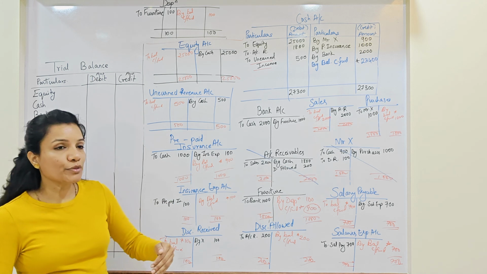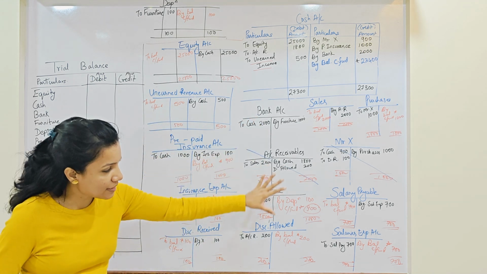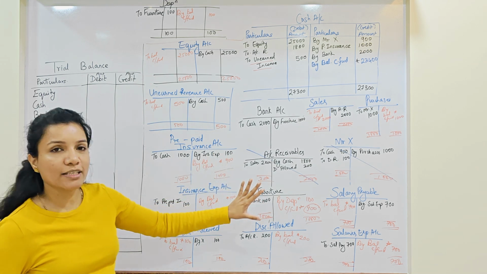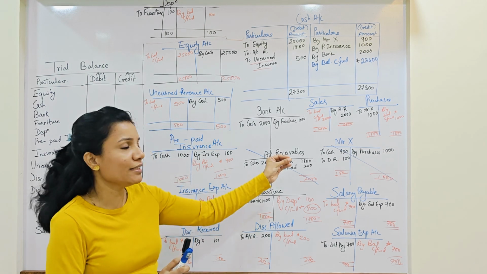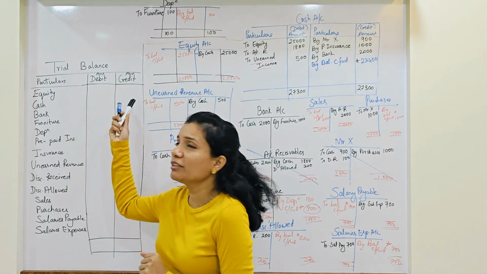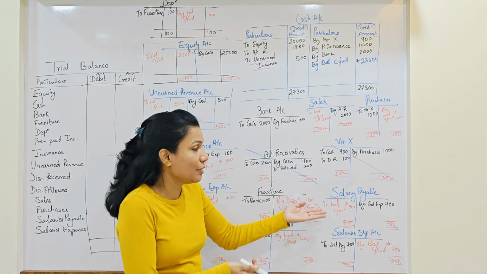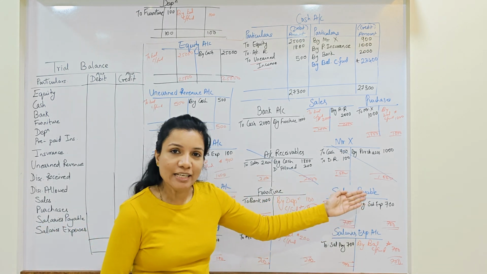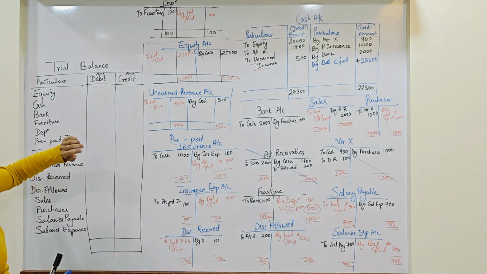Now I am recording this video immediately after recording the third video. So I'm going to take the same transactions, same ledger accounts and T account balances and post them to the trial balance. Here we are just learning where to put the balances, in the debit column or the credit column. So the purpose of this video is just to understand what to do with the balances that we calculated while preparing the ledger accounts. So one by one, let's take the accounts.